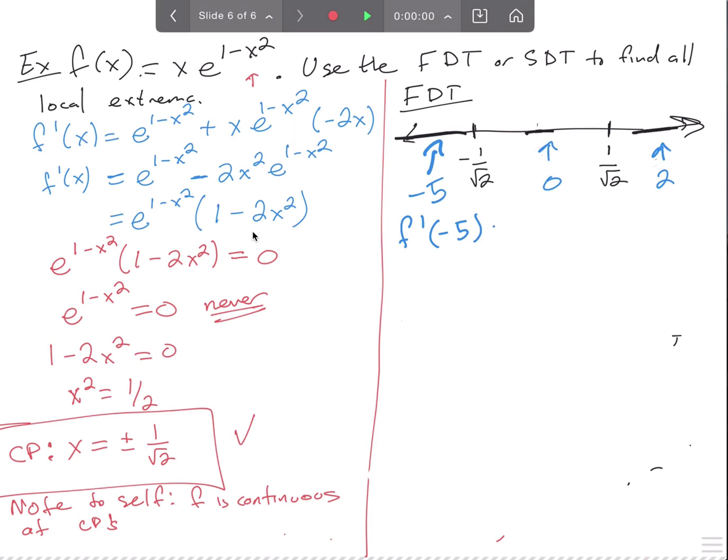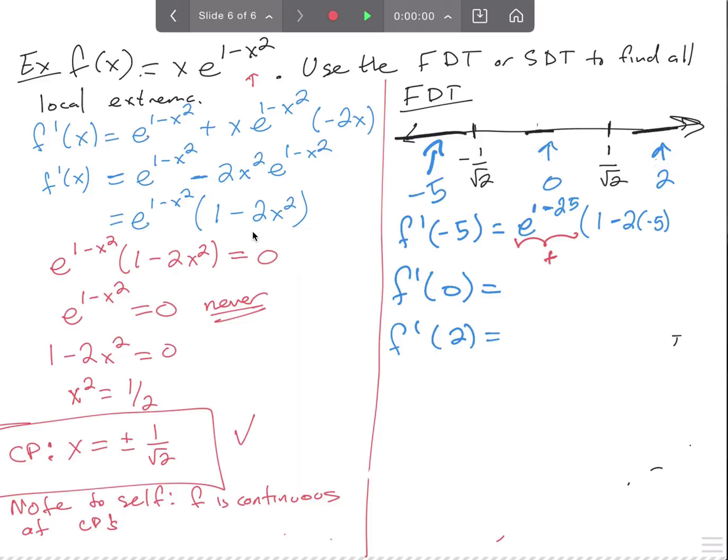Okay, so I'm going to plug in negative 5, 0, and 2. And then again, we're going to plug those into the first derivative, right? Okay, all right. So if I plug in negative 5, I'm going to get... okay. So one thing to notice here. I have e to the 1 minus 25, right? Notice that this one is always going to be positive no matter what. So you always want to keep that in mind. If you have something that's always going to be the same sign, you want to note that so that you don't worry about all kinds of stuff. It helps limit the number of things that you have to worry about at any point in time.